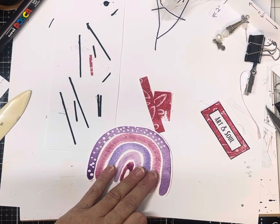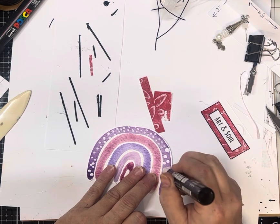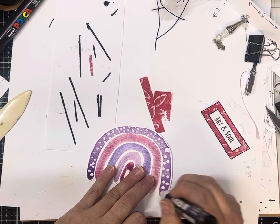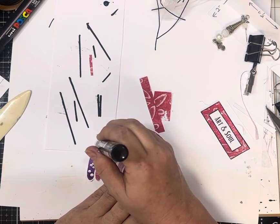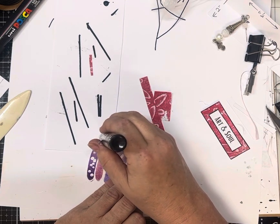But, oh, like that. Actually, I like the bigger bulbs. Just even it up again. See, no mistakes that can't be covered up. That's what I love about art.